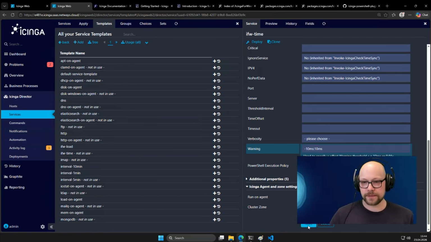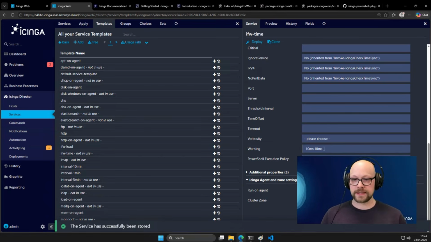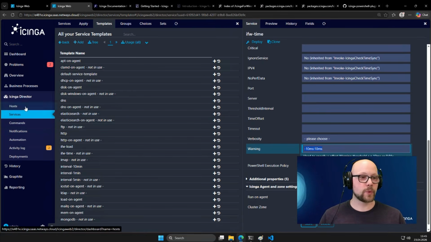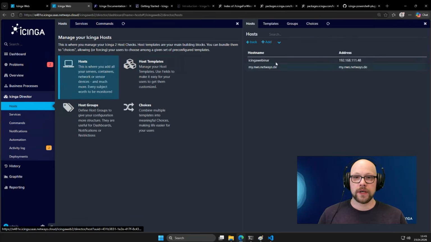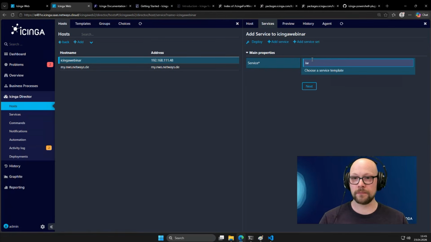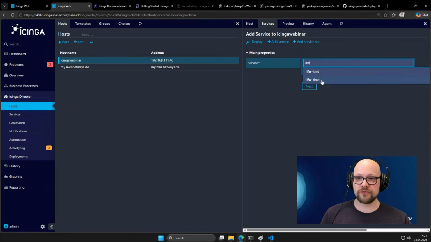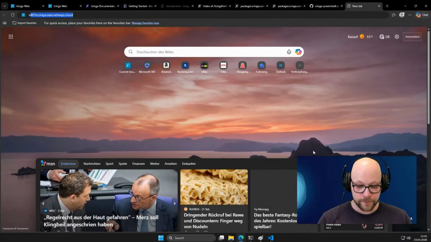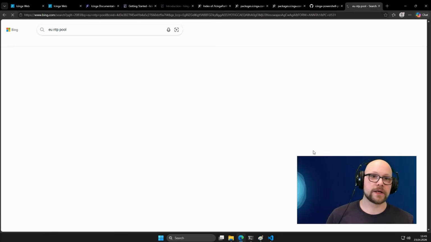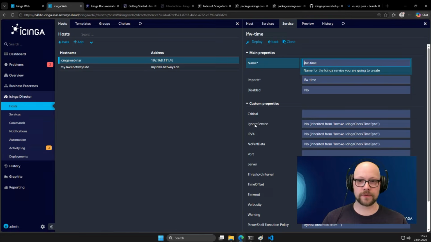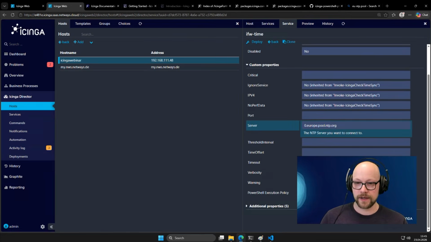So what Icinga for Windows also does, which is quite interesting, is that we properly support the Nagios threshold guidelines. So that means when you have certain values, certain ranges that vary from negative to positive values, for example, you can very easily change the behavior. So give me a quick look, because Blarium already is taking over.